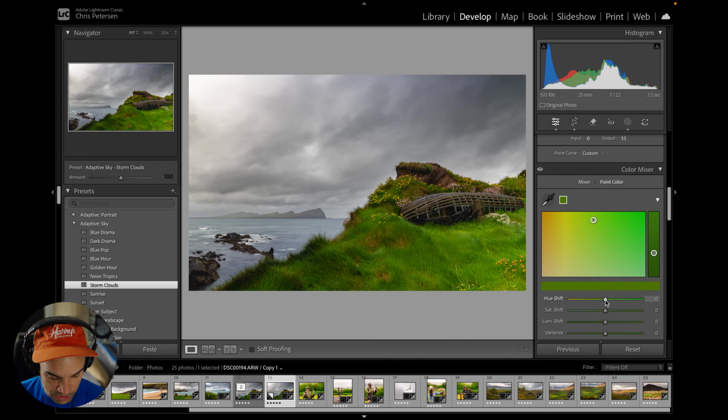Now we do an additional hue shift of 10. It's a good starting point. You don't want to do too much. Saturation, let's actually leave it where it's at, and let's do a luminance again, just to bring it up a touch more, because this is a specific kind of green we're going for, and this is the fun part.